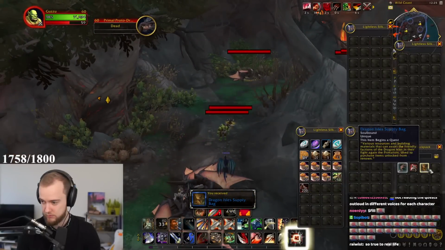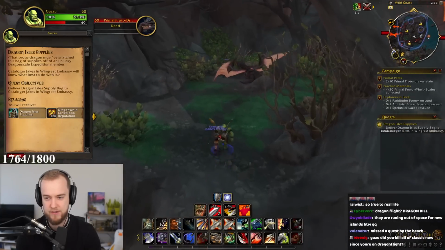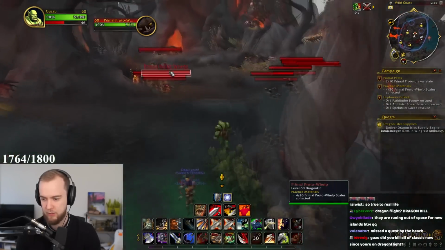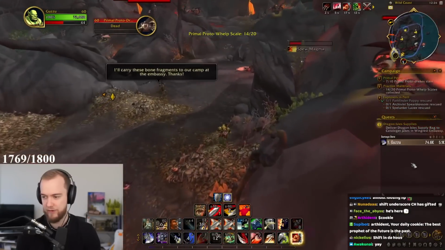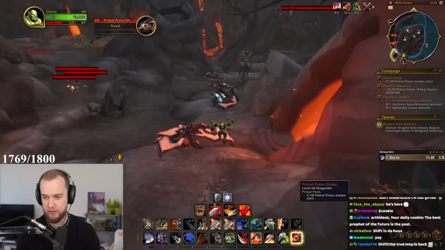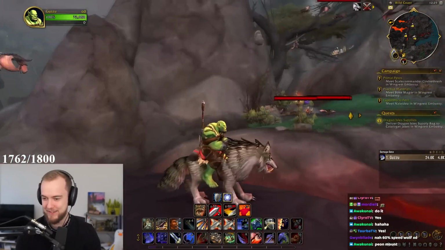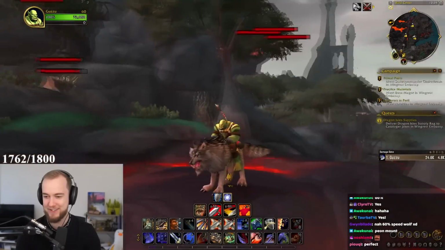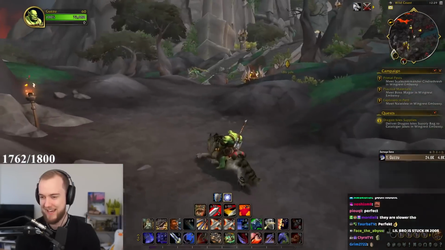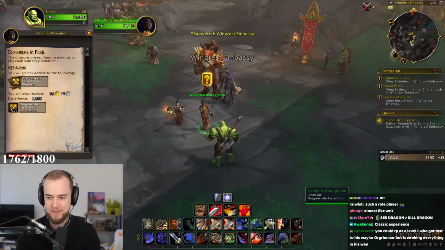Ooh, I got something. Dragon Isle supply bag. Deliver Dragon Isle supply bag to Cataloger Jakes. Okay, so that's just like a bonus quest we can pick up. Okay, we'll take that. I feel very, very, very powerful right now, though. That I will say. I'm just smorking through these mobs here, man. We cannot get any more basic than this. This is literally the most smorg we could ever be. Damn, I'm literally stuck in like 2005. Let's go. Nice. Complete the quest.